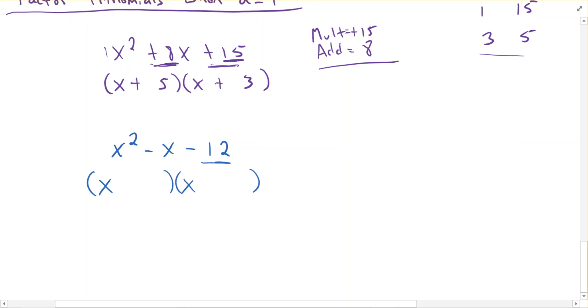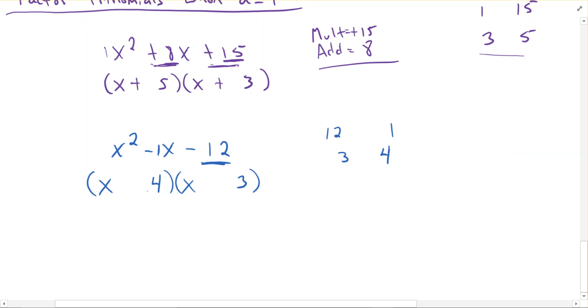So it needs to multiply to 12. It needs to add to, well, there's really just a 1 out front here, right? 1. So it's add to negative 1, really. So what I would do is write down, okay, what are numbers that multiply to 12? Well, 12 and 1 multiply to 12. But again, there's no way I can add 12 and 1 to get to 1, right? But 3 and 4, what about that? 3 and 4. Yeah, they multiply to 12, and that's looking kind of promising. There's only one difference between 3 and 4, so I can probably get to 1 pretty easy. So what I'm going to do is write down, okay, 3 and 4.